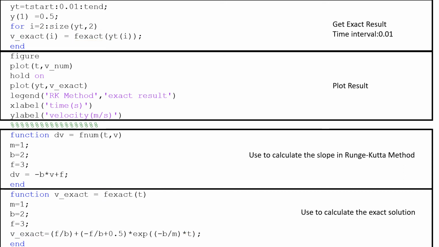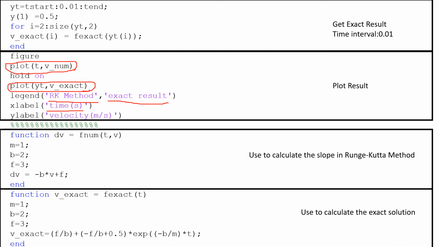And then I plot a figure. First, I plot the numerical method. Second, I hold on and I plot the analytical solution, and the legend: the first line will be the Runge Kutta fourth order method, the second line will be the exact result.